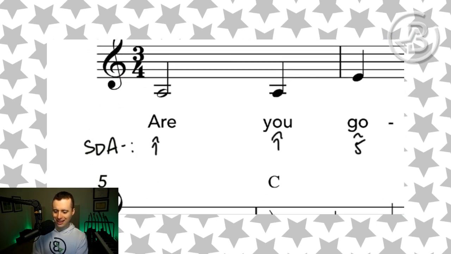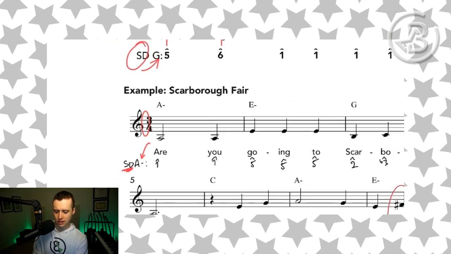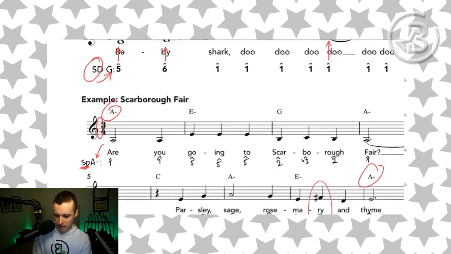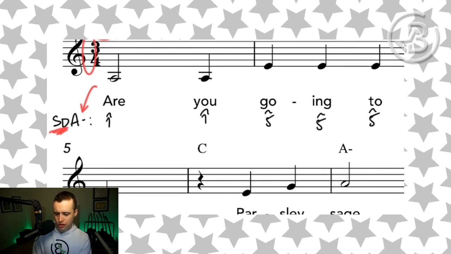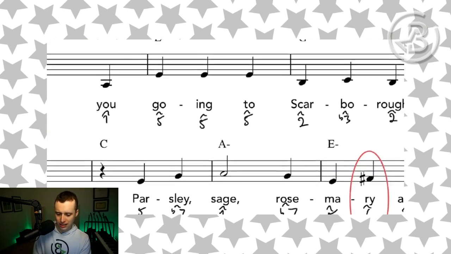Let's take a look at a minor scale degree analysis. Here we see, again, SD, and then A minor for the key, because you can see up here our key signature has no sharps or flats. The first and last chord is an A, and it's also starting on an A. So this piece of music is definitely in A minor. Now you can see that those are both on scale degree 1, and those are all on scale degree 5.